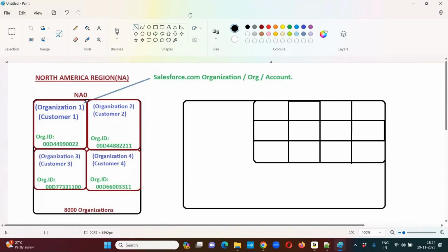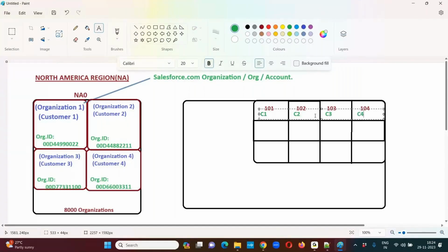Now, this is locker 1, the first locker here. Now tell me, how do we recognize each and every locker? ID, that means locker number. Each locker will have a number. Locker number 101, locker number 102, locker number 103, locker number 104. Like that, each locker will have a unique identification number. Each locker will be allocated to a customer. Locker 1 is allocated to customer 1. Locker 2 will be allocated to customer 2. This is for customer 3. This is for customer 4.